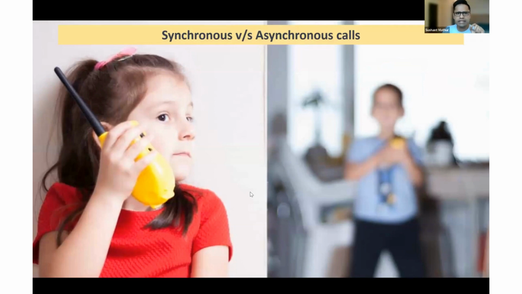Now, some of the key terms that you should know as someone who is designing APIs. One is synchronous versus asynchronous call. So we just talked about request, response. Now, to understand what synchronous and asynchronous call means, let's take some interesting example. So imagine you have a friend, or maybe let's say your cousin, who loves playing games with you, but both of you live in different apartments. And assume you have walkie-talkie to talk to each other, and you can talk and you can plan when to meet and when to play.